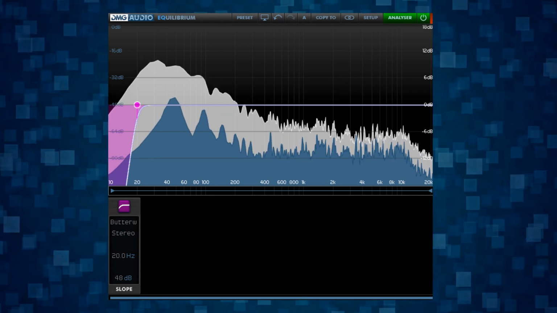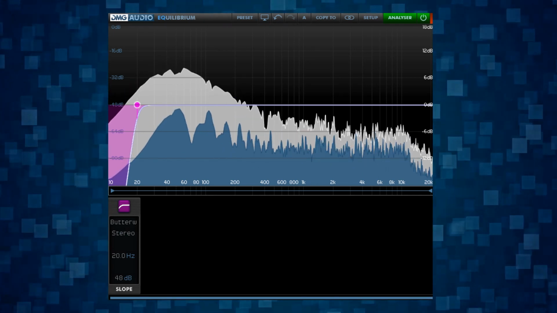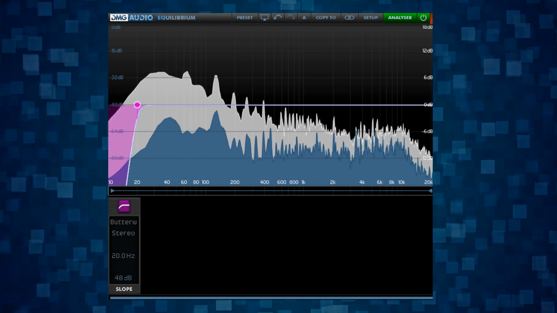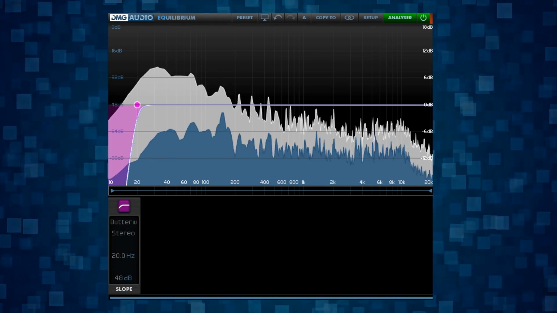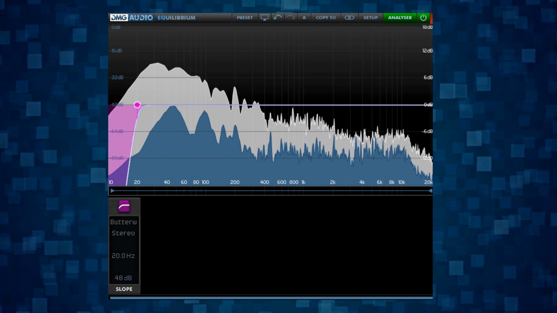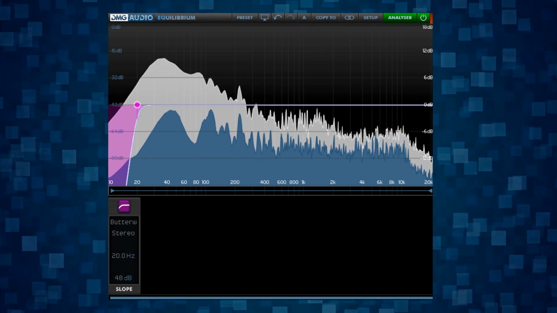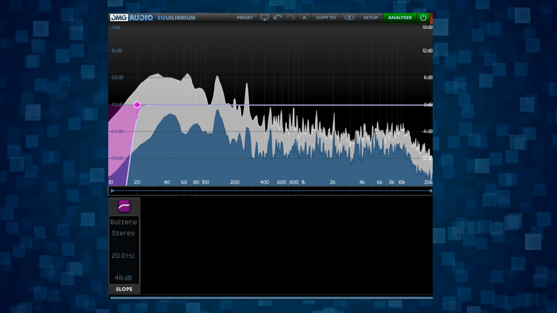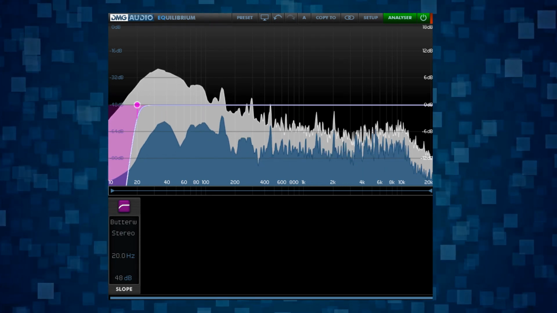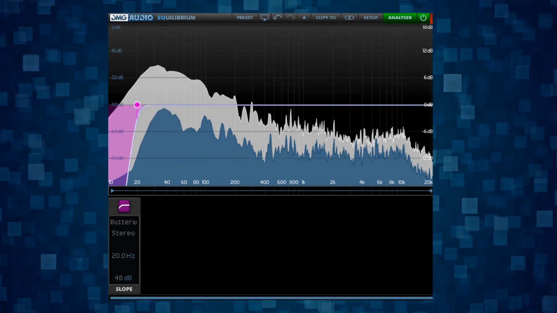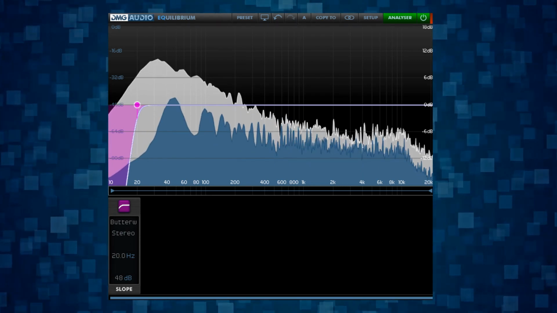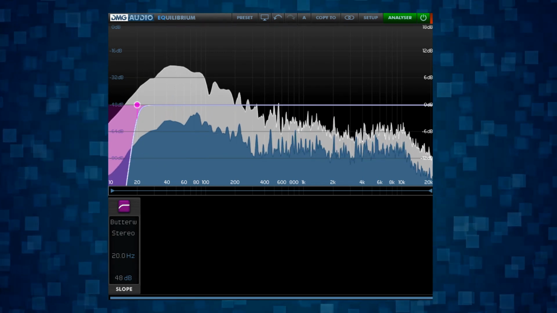So when the limiter slams down on the initial transient, there is still some low end left to be heard when it releases the gain reduction. And this makes it much easier to find a limiter setting that keeps the mix sounding both deep, fat and clean. As you probably can tell, the sound of the low end also changes.